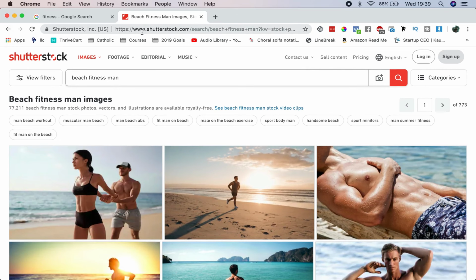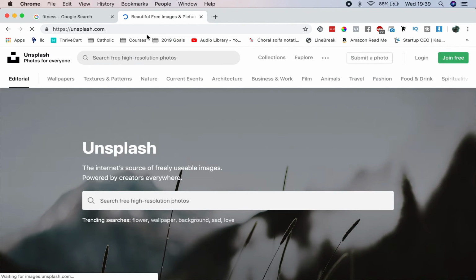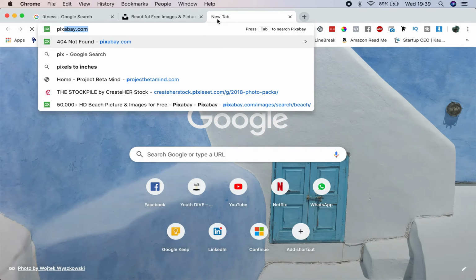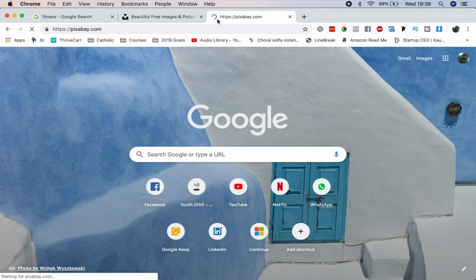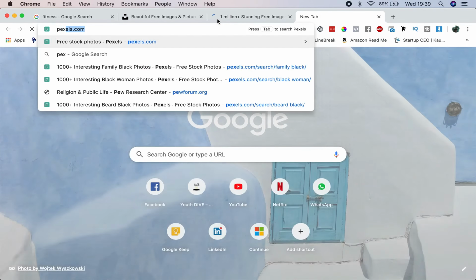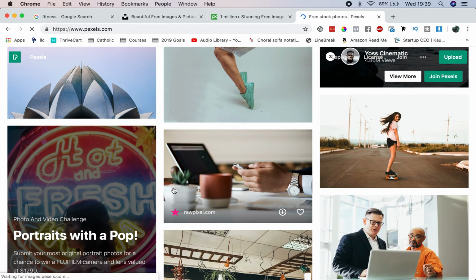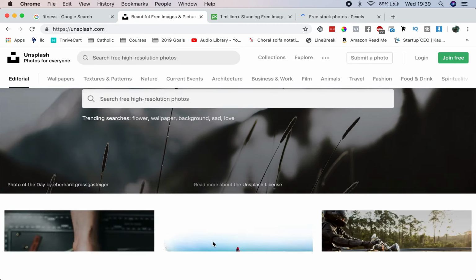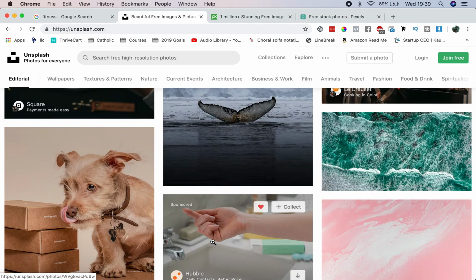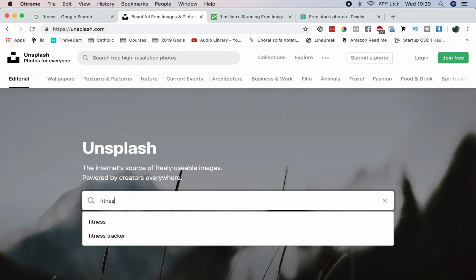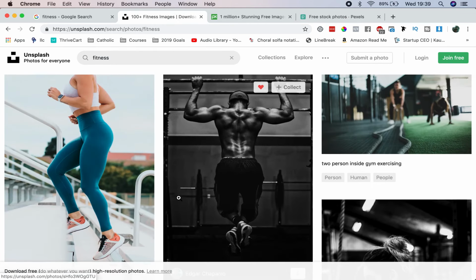And you find this all over the page, and the free ones. So let me give you some free ones that you can look up. The first one is called Unsplash. The second one is called Pixabay. And then the third one is called Pexels. These three are places where you can find a lot of free stuff, and you're sure that they're free because they say they're free, always free. So let me do a simple search here, fitness, and I'm seeing a bunch of stuff.